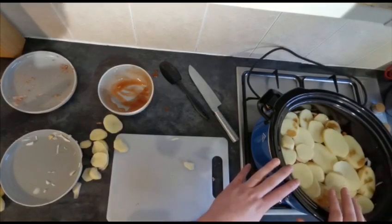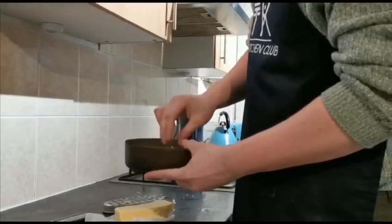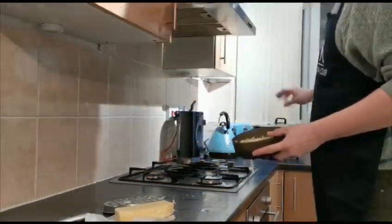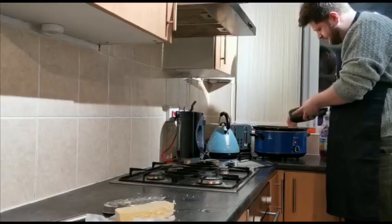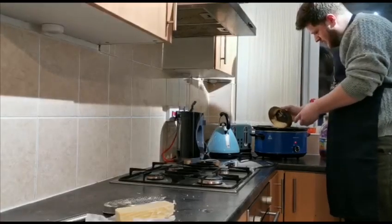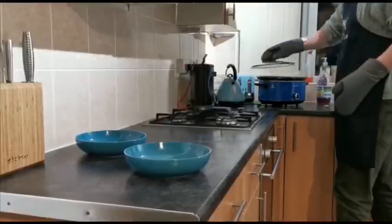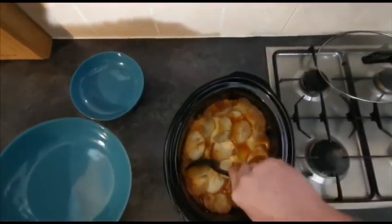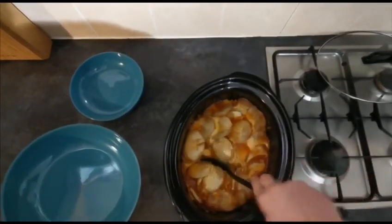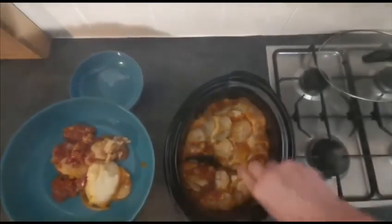And then this will be absolutely fantastic. One optional extra before you dish up: about an hour before your corned beef hash is ready to be turned off, grate a little bit of cheese on the top. As I say, this is 100% optional. Then just pop that lid back on and leave it for its final hour. Our corned beef hash has had approximately six hours. When it's ready to serve, you can either serve a couple of people for two or three days or six to eight people in one sitting.